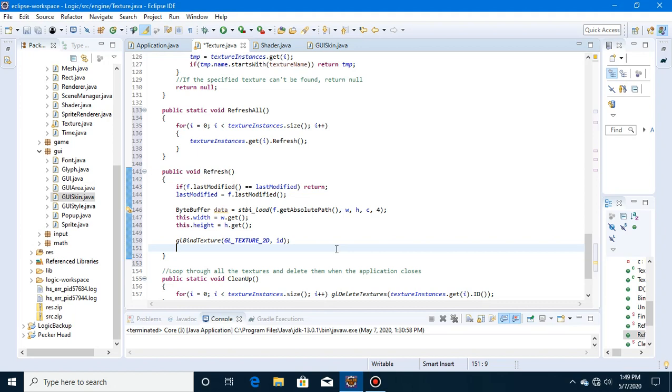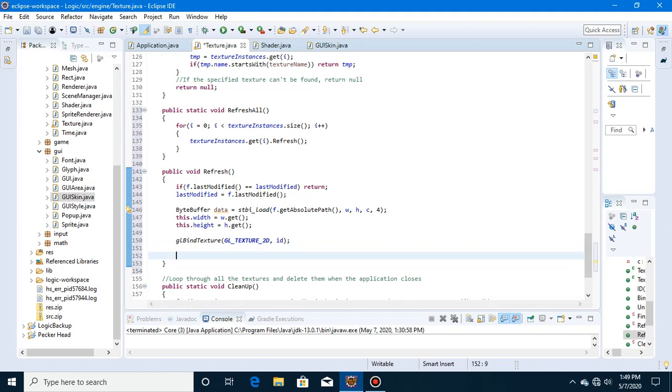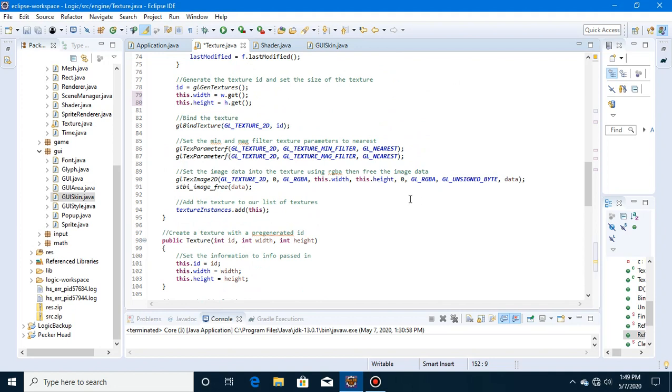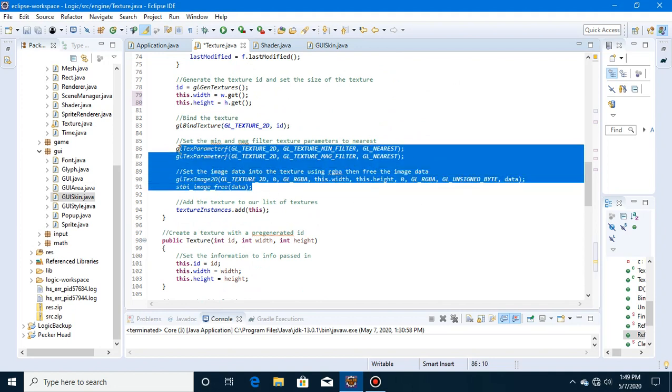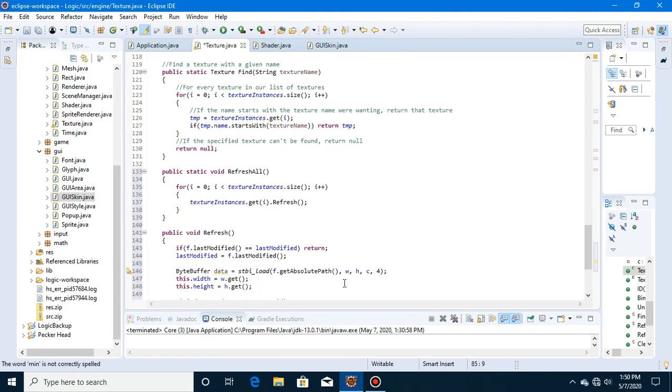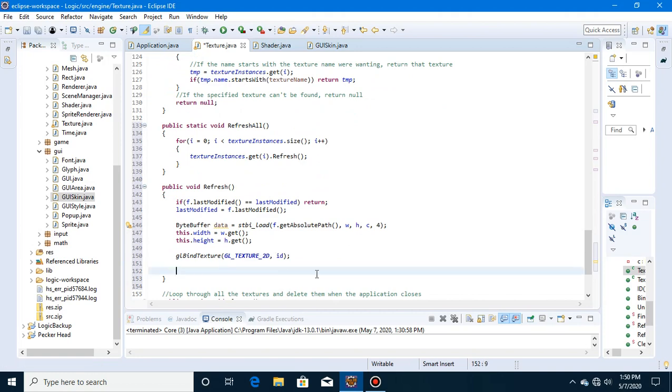I don't normally do this re-import stuff that often, because normally I just build an engine and I just run it off of the IDE. And I've only done this probably a handful of times, so some of this is just kind of trial and error. All right, so then we need to set the parameters. Let's just take all this, copy that, and then paste it right down here.